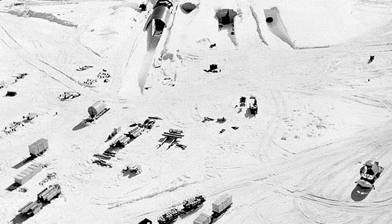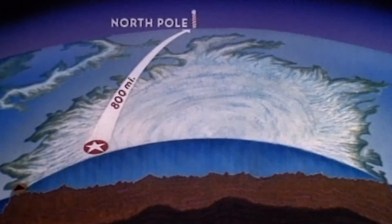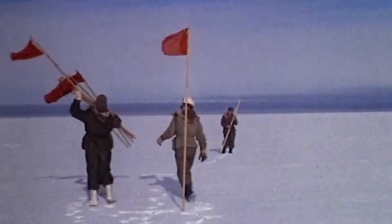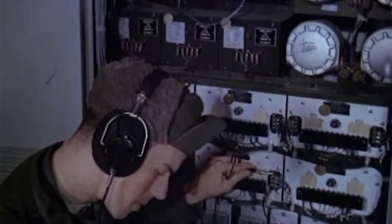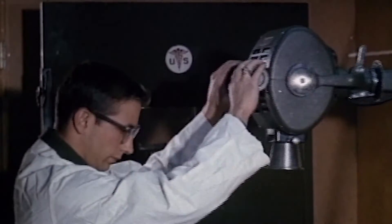Building Camp Century was no easy feat. Roughly 1,200 kilometers from the North Pole, temperatures were frequently below minus 30 Celsius with winds reaching up to 100 kilometers an hour. The U.S. Army hoped eventually to expand the facility and add their nuclear missiles, but first the site was monitored to see how soldiers fared in extreme conditions and whether the facility under the ice could in fact house weapons of mass destruction.